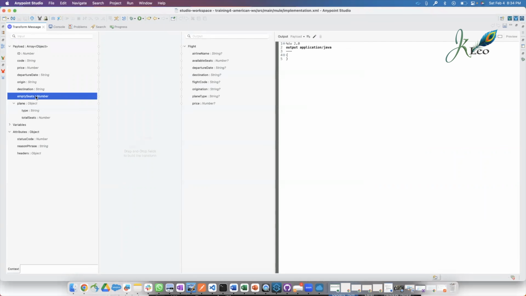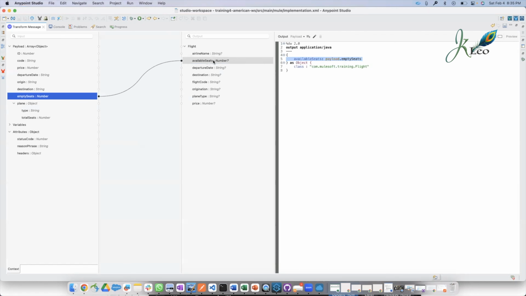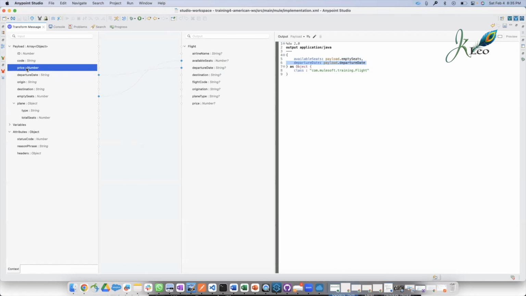Now I'll select the empty fields should be mapped to available seats, and departure date to departure date, price to price at the bottom, and code. Origin. There is origin. Okay, wait, flight code is also there.